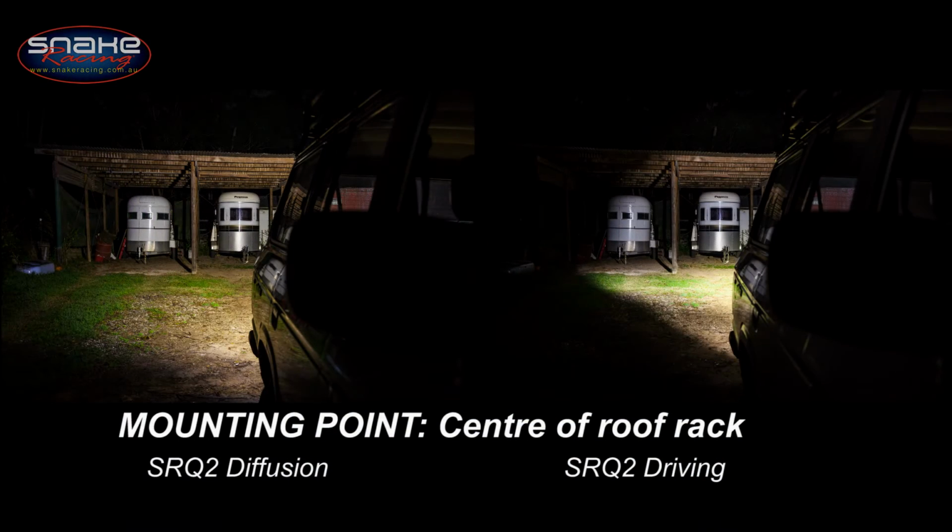The first thing that you can notice is that the hot spot of light right behind the car has disappeared, and the lights are spread a little more evenly. Once again, the driving pattern displays a sharp fall off of light out to the sides where it really is needed. Okay, now that we're starting to see how the different beam patterns are performing, let's see what happens when we move the lights out to the corner of the vehicle.